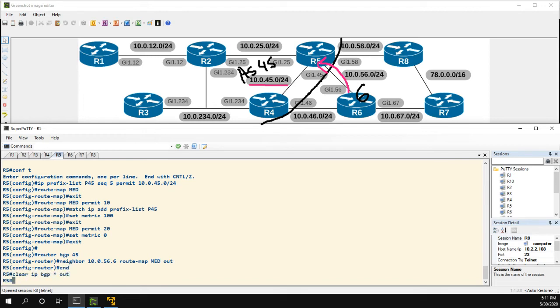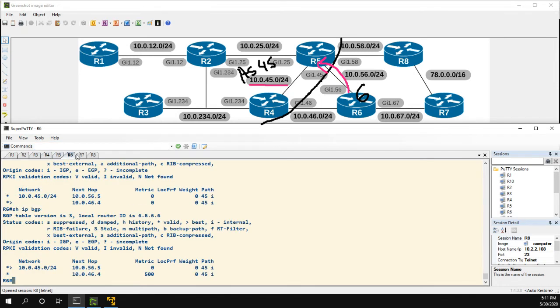So again, we'll go to R6 and take a look. We can see the metric has changed, although the end result has not. We're still preferring this route. So let's create another route, and let's make sure that when R5 advertises it, it doesn't advertise it with a metric of 100, it just advertises it with a metric of 0.